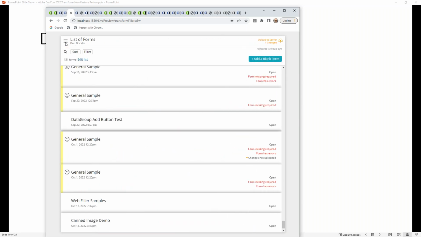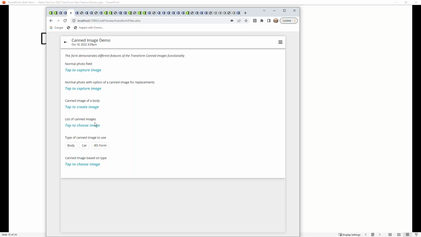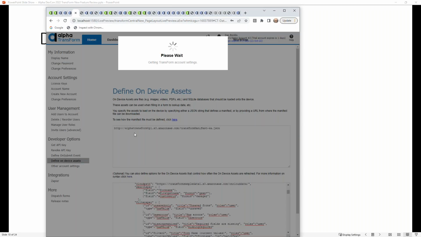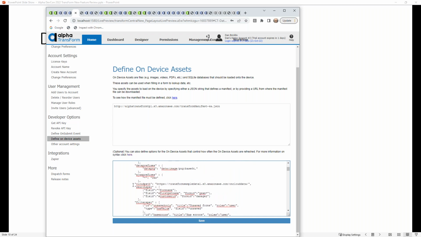Let me show you canned images. Let's get into canned images. Here I have a canned image of a body. This is something that is in the on-device data. But what I've done here is, in the on-device data, there's this thing called cloud path.